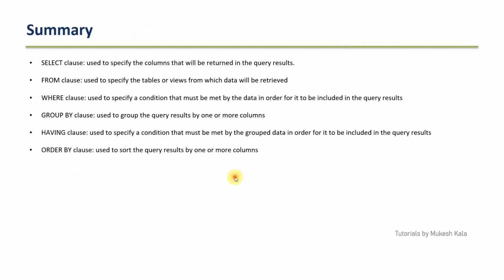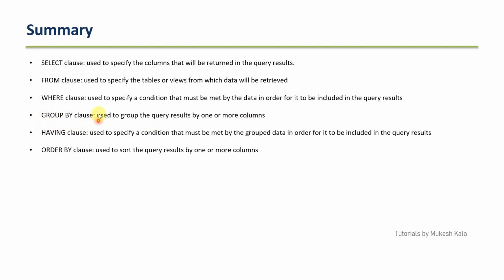Let's quickly summarize. Okay, so today we have covered what are the clauses. A clause is used to specify a condition. Select, from, and where, these are the basic things which we have already covered in the previous videos. So I want you guys to refer to that, and this we have covered in detail. We have seen three clauses today: group by, having, and order by. Group by clause is used to group the query on more than one column and give you the aggregated function. This always works in the context of aggregate functions, right?